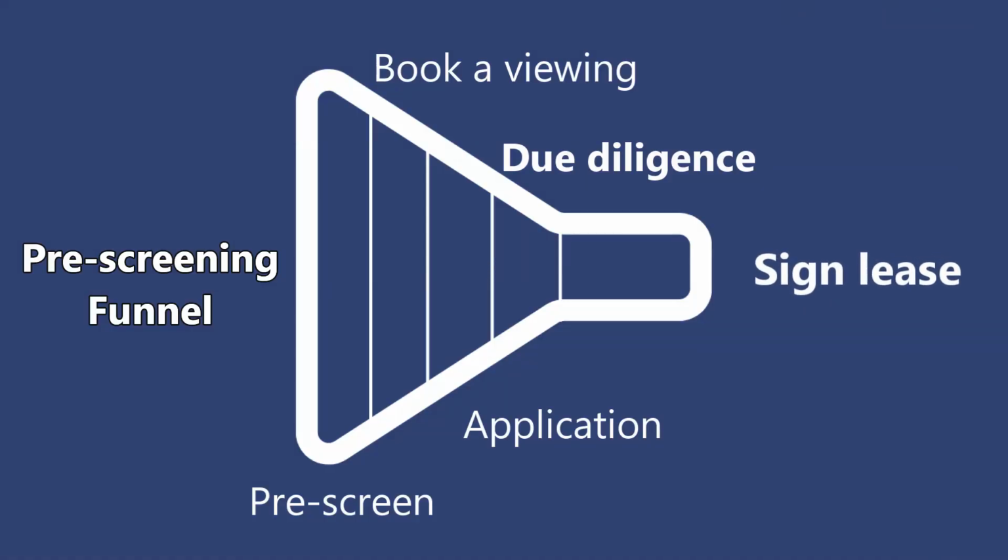And the last part, once you have gone through all of these scenarios, you will get to the process where hopefully you have a few people that were approved for the application. You will do a final call to verify, and then you will eventually receive the deposits and then sign the lease. And then we transition into the signing lease portion, which we'll cover in the next video of managing your rental properties. So stay tuned for that one.